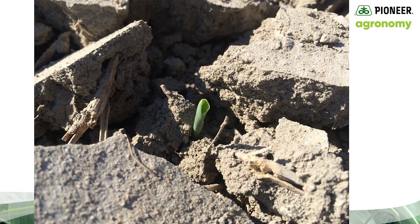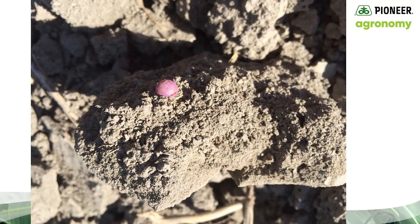Now let's walk two more fields that brought a different outcome. These two fields were just down the road from each other, both with very thick crusts preventing corn emergence. The picture you see here is the first field. In this case, the grower tried to break up the crust with the rotary hoe, but it was just too thick for a rotary hoe to be useful. The rotary hoe flipped the soil clod upside down, exposing the kernel to the open air. We walked this field over the course of several days, and it was clear that it would not have an adequate stand. So in this case, this field was replanted.